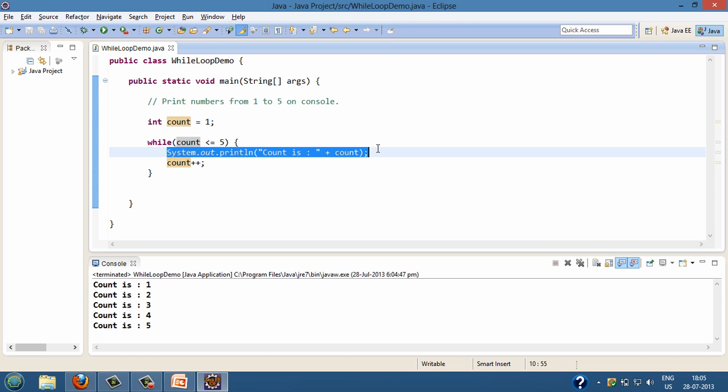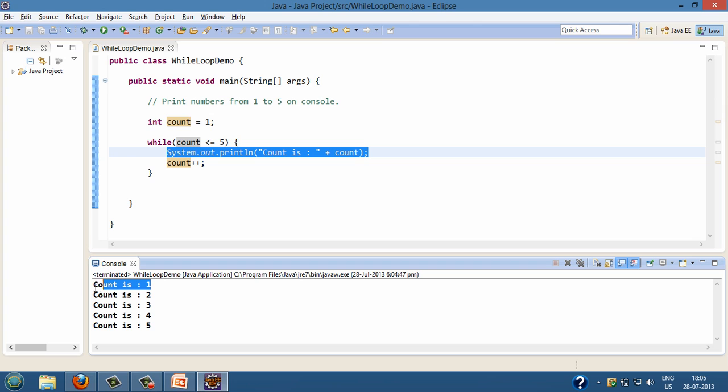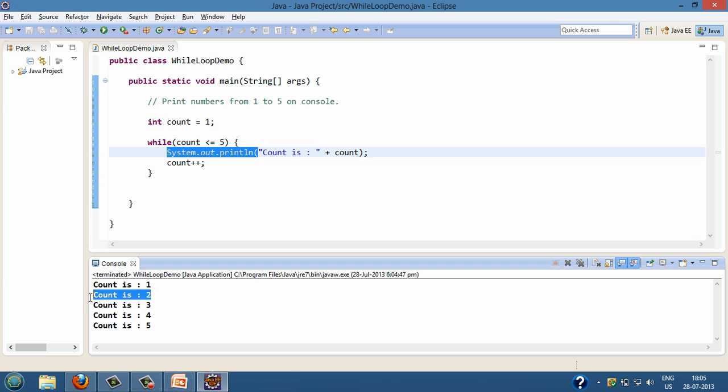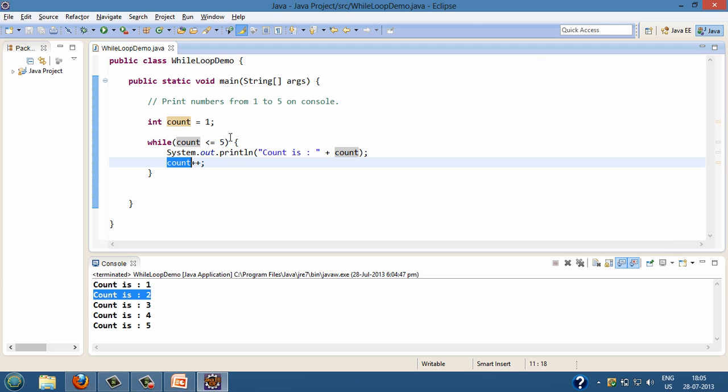It printed count, 1, on the console, and then it incremented the value of count from 1 to 2. Then the flow of control went to the test condition again and checked whether 2 is less than 5 or not, and 2 is less than 5. So this condition came out to be true. The flow of control went into the while loop again and it printed 2 on the console. It then incremented the value from 2 to 3.